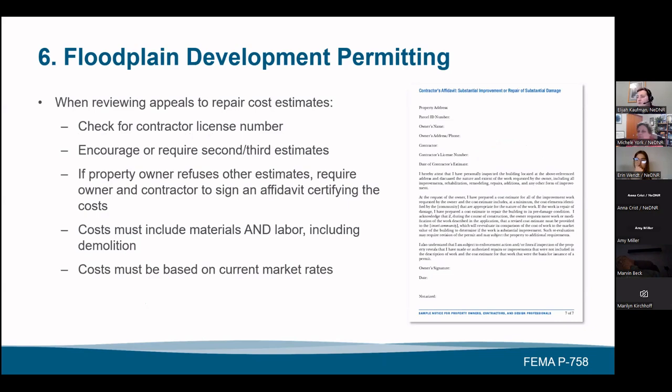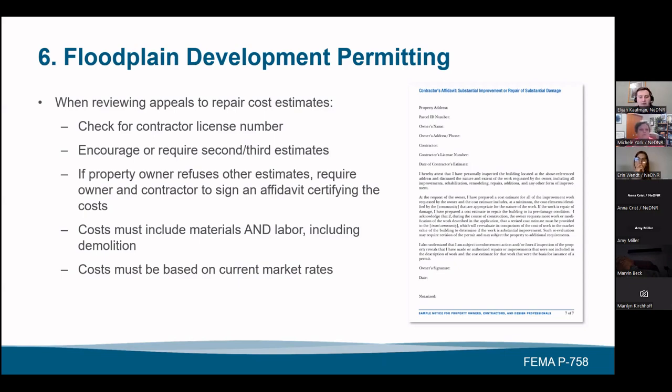If the property owner just flat out refuses to get other estimates, you can require that themselves and the contractor sign an affidavit certifying that their costs are accurate. And what that does is it just makes them put in writing that they haven't fudged any numbers, that their estimations are accurate to the best of their knowledge, which of course goes a long way in the event of a legal action being taken.